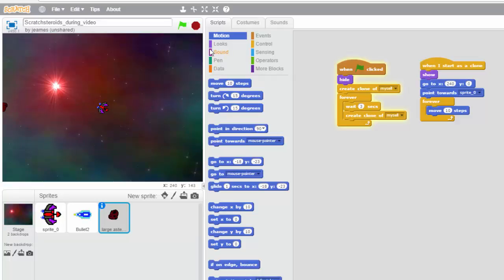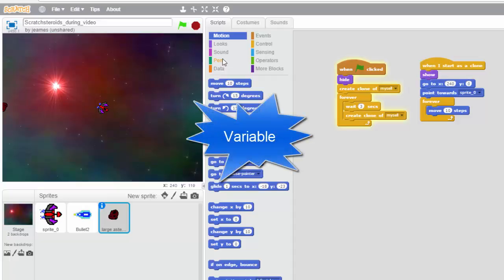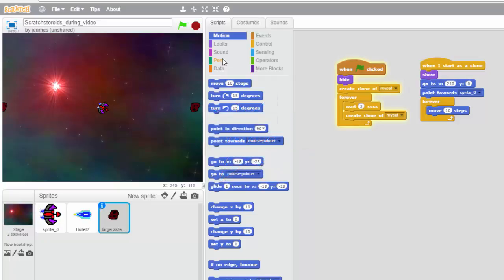So we have to find a way to make it so different clones come from different areas of the screen. And that's where it's going to get a little bit complicated. But since we're talking about making things change, I'm going to bring in the concept of a variable. A variable is something that we're going to use when things might change during the game, based either on player input or some random value or something like that. So what we're going to end up doing is making a new variable. So let me stop this.